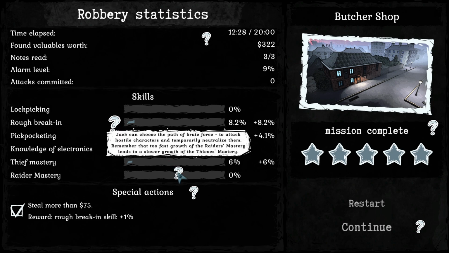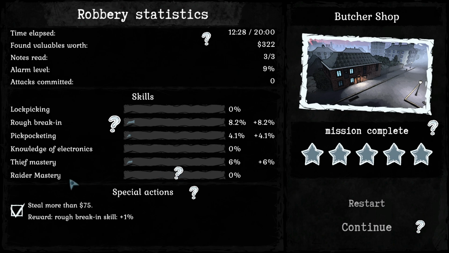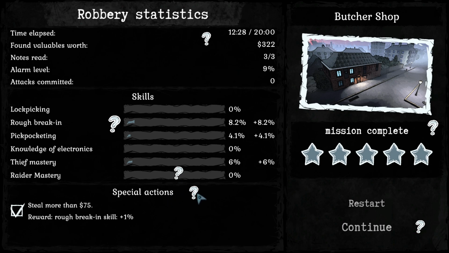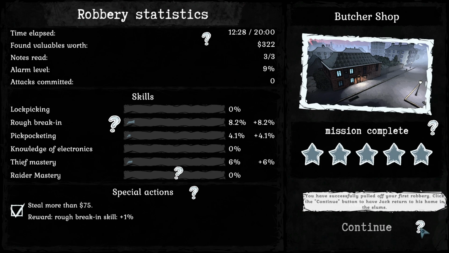So we have additional notes on how Raider Mastery works. If you do go the path of brute force, you can attack hostile characters and temporarily neutralize them. Of course, if it goes up too fast, then your Thief Mastery here will not go up as quickly. So something to think about. We have our special actions, which are just our side quests that we may get before or during a mission, as was demonstrated here. Anyway, let's go ahead and continue, question mark?